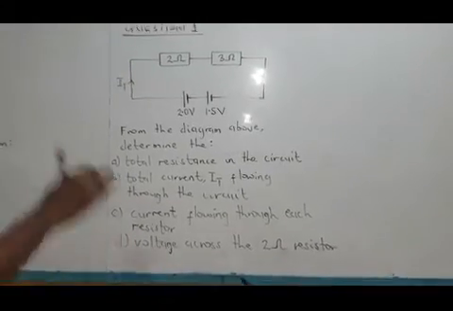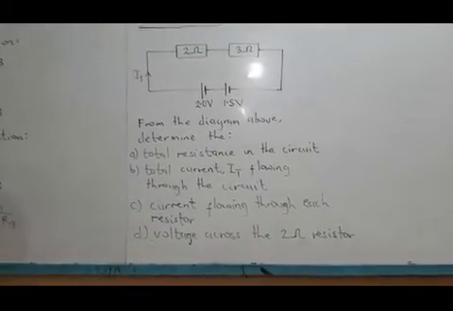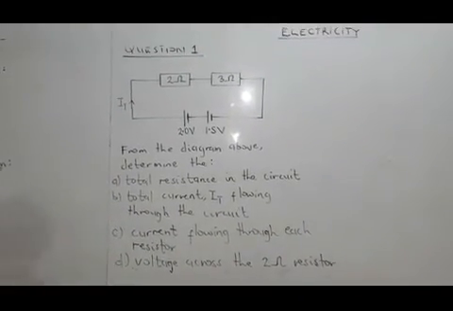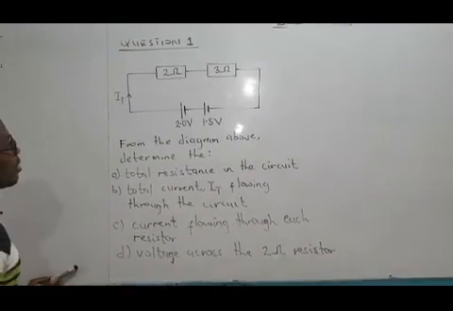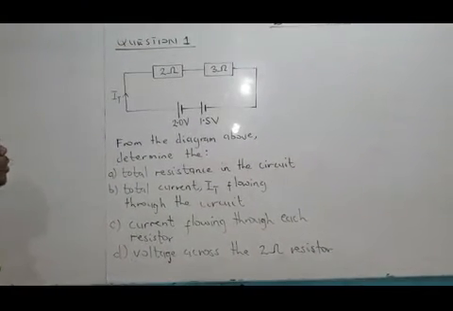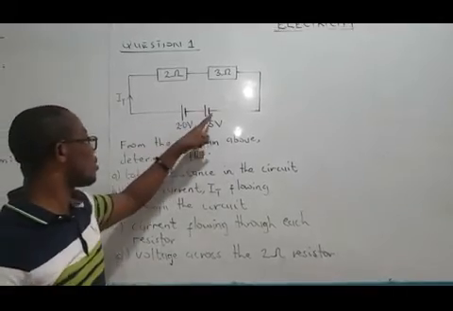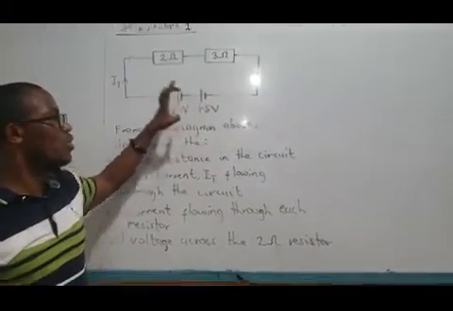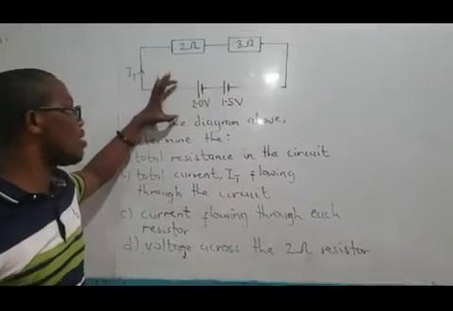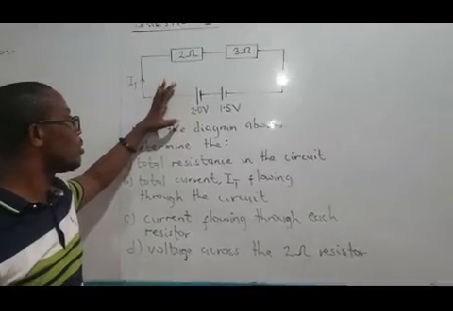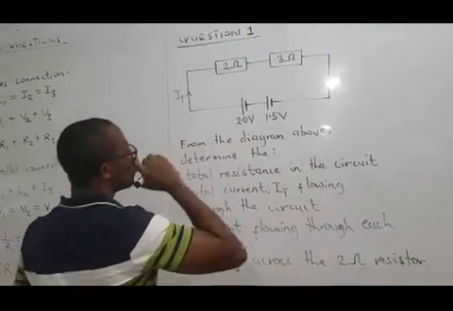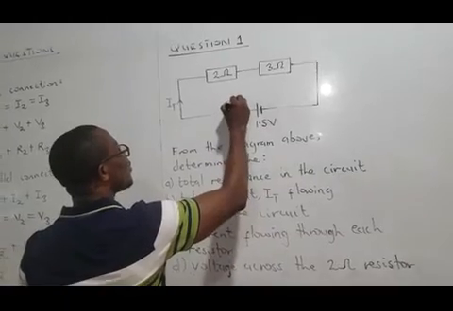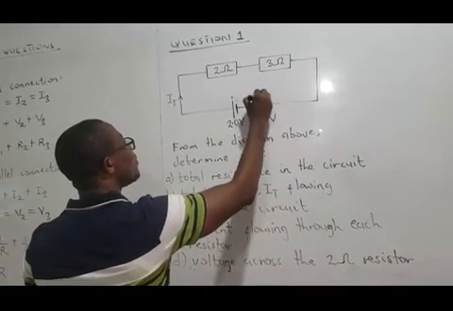Now, whenever a circuit diagram is given, you've got to first of all ask yourself the arrangement of the components in the circuit. So this diagram contains two cells. You ask yourself, what is the arrangement of the cells in the circuit? From here, I told you that a cell has two terminals, positive and negative. So positive, negative, positive, negative.